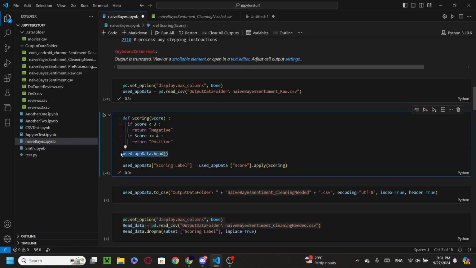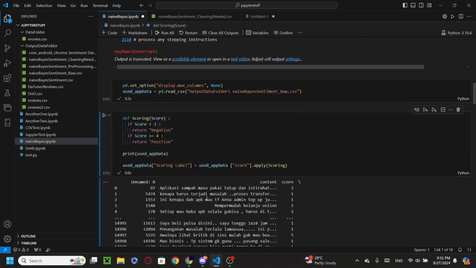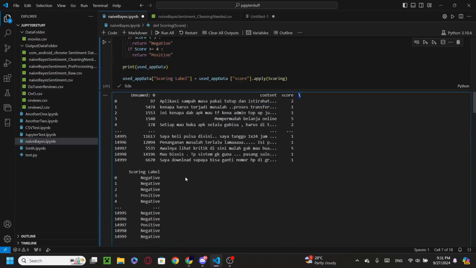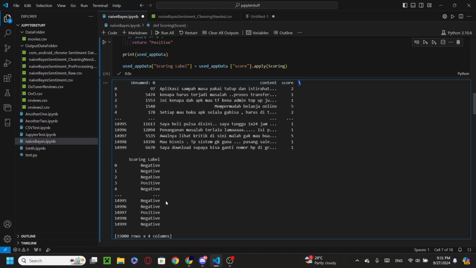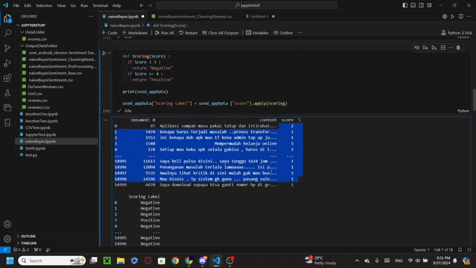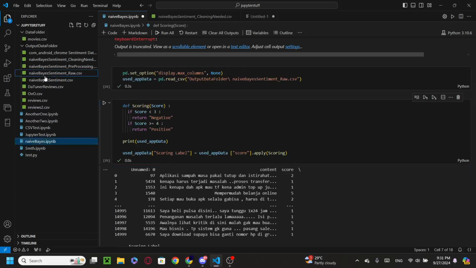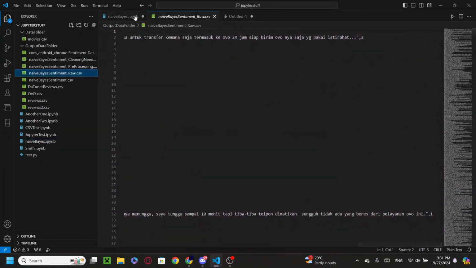That's because I think I need to print it. There we go. If we look at it like this, there's no scoring label. Or rather, there is, but we haven't connected to it. Oh wait, no, there is. Oh wait, I think that's because I already have. Oh wait, never mind.